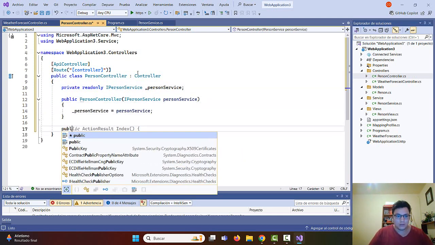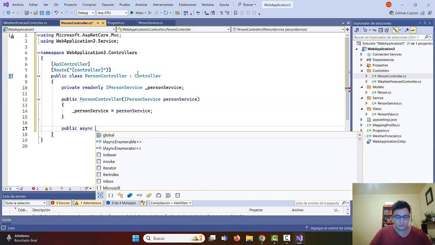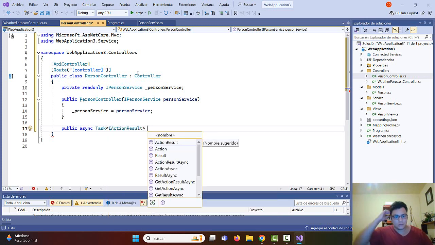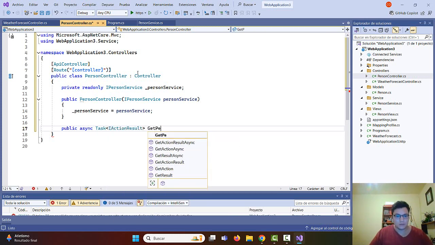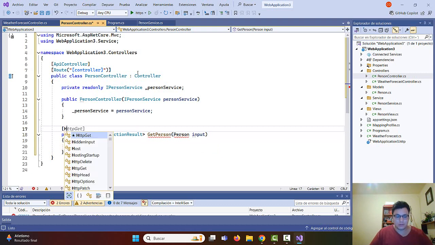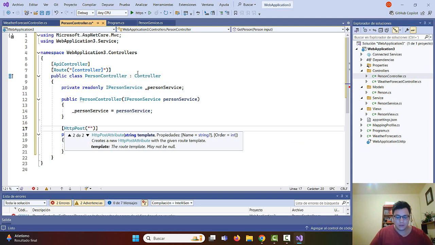All right. We need to create a new endpoint. Task I action result. Get person. Let's receive a person here. Input. Let's put the HTTP post person view.